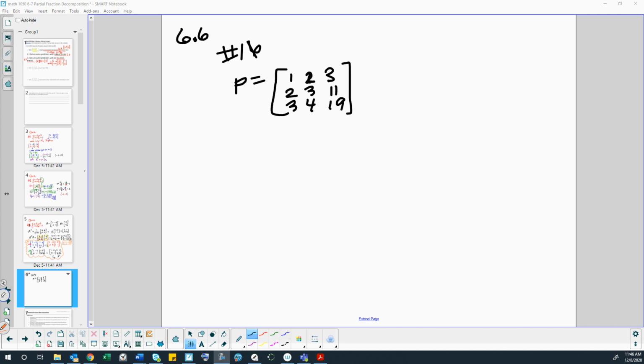We are finding the determinant of question number 16 on section 6.6, which technically, if we're finding the determinant, then we would notate that by making sure we just use the lines that look like absolute values instead of the brackets. I don't know if that's the way it's written in the book, but that's what that means. So when they're just straight lines, that literally means find the determinant. If the brackets are there, it's just saying, here's a matrix, here's all your data. But if the lines are there, it's saying, you've got to calculate the determinant to do this problem.